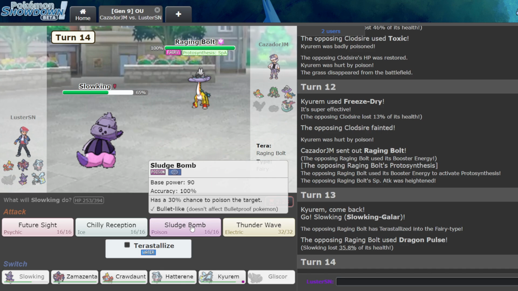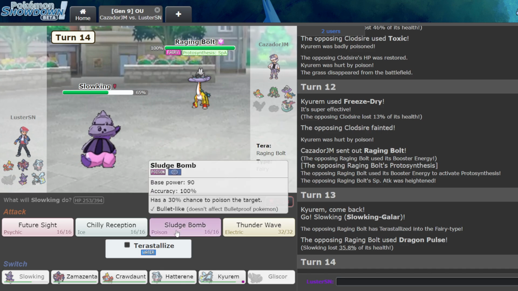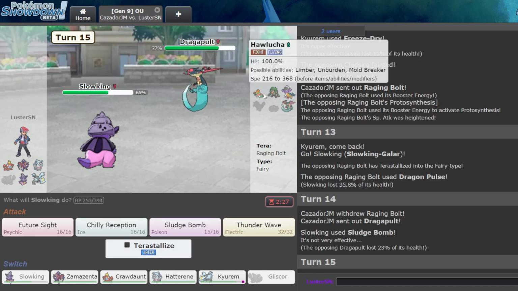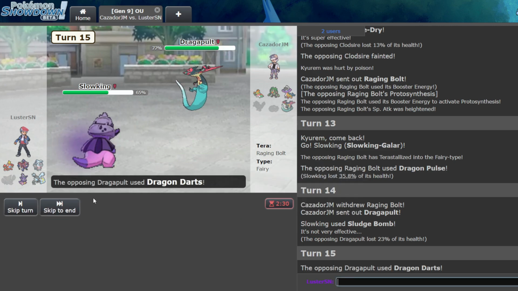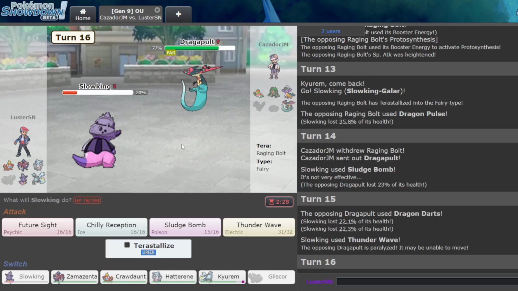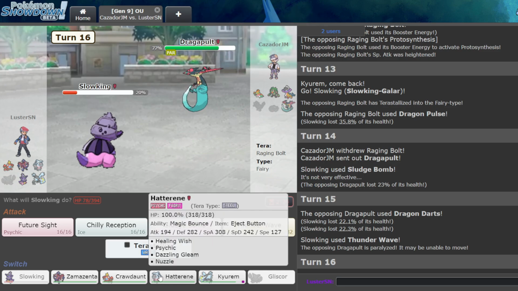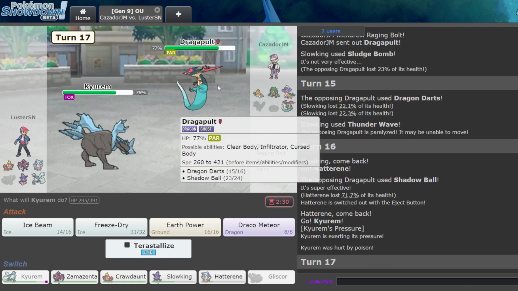Like here I can just go for Sludge Bomb. They go Pult. Imagine if I Thunder Wave though. That would have been so good. Unfortunately, I didn't. Oh wait, but I got the Thunder Wave off because they're not, what's it called? Banded or anything. So we can go Hat now. I don't think Hat's too important. And eject out into Kyurem.